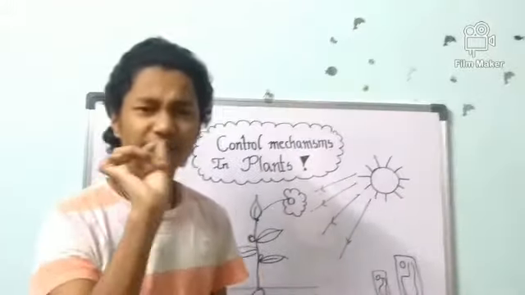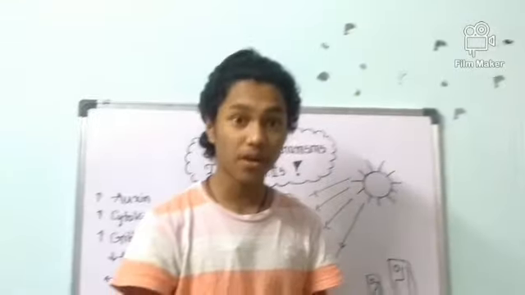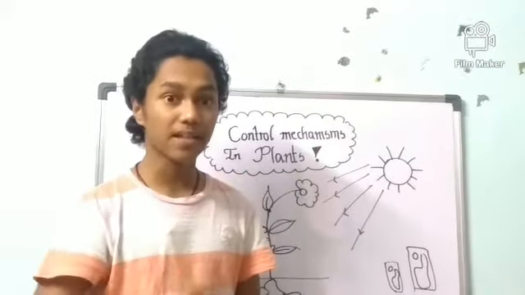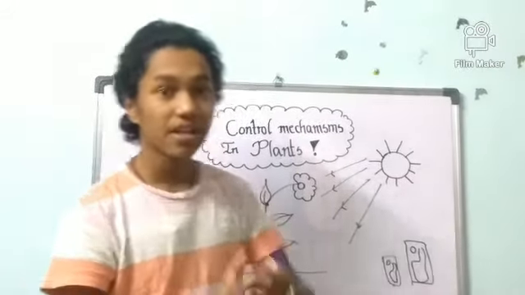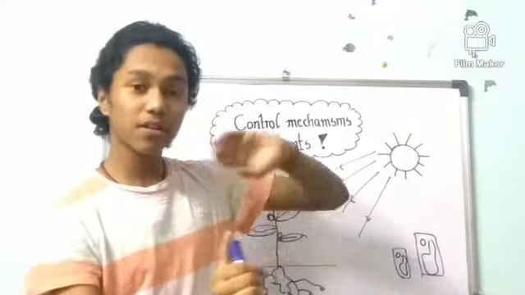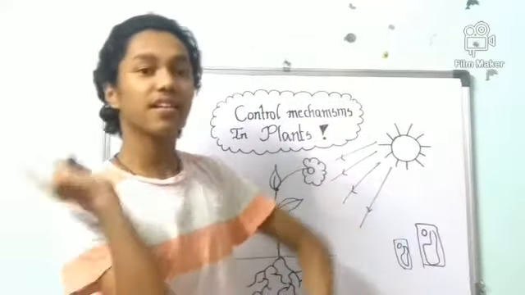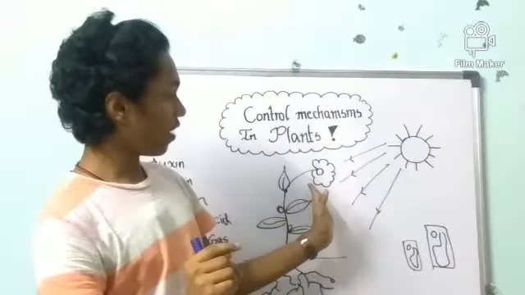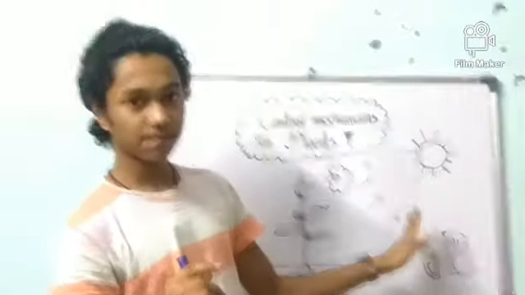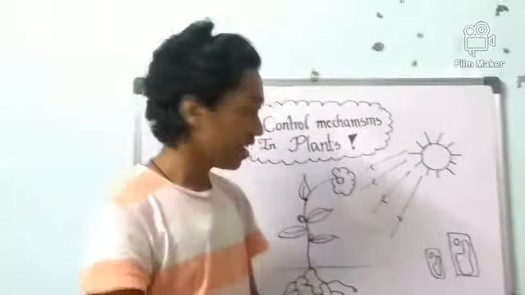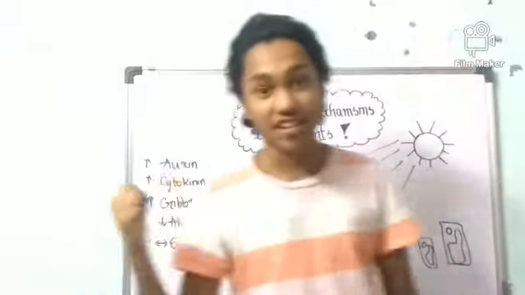Now, have you ever wondered why a sunflower, not just sunflower, many plants, will turn towards the sun, right? Wherever the sunlight is, they will turn to that side. For example, now you can see this flower is turning towards the sun. Actually, this stem is bending towards the sun. Why? And that is because of auxin.